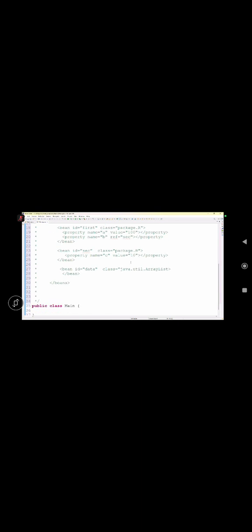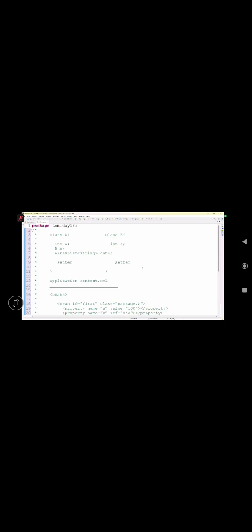Yes. Now tell me, for this second class, which is B, I had written a setter. Now I have to provide ArrayList also with setter or constructor injection. Is it possible? Again, I'm asking you. In the B class, I had written one variable which is C. I had provided the setter which is setC. That's why I know the name. And if I know the name, I am providing the setter and constructor injection.